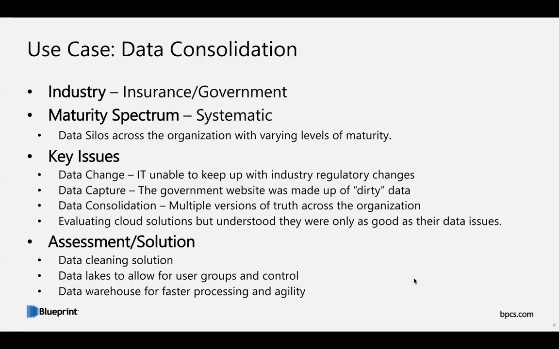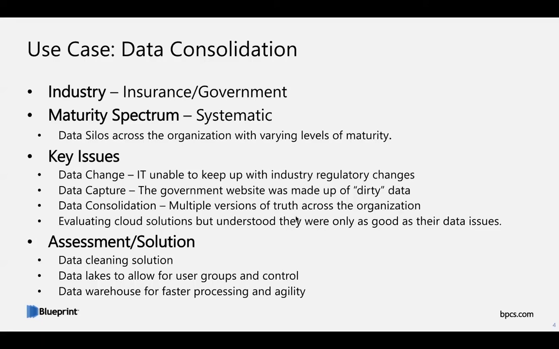The first concern was that their IT data teams were really struggling to keep up. A lot of it was because of the changes in regulations. Healthcare regulations seem to change frequently, especially when we get different government rules coming in, especially around privacy and so forth. So they were having to reinvent the wheel every year. They just couldn't keep up or work on new initiatives because they were too busy working with the changes in regulations.